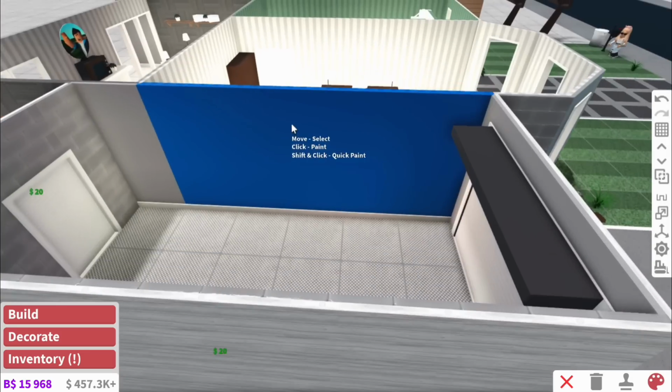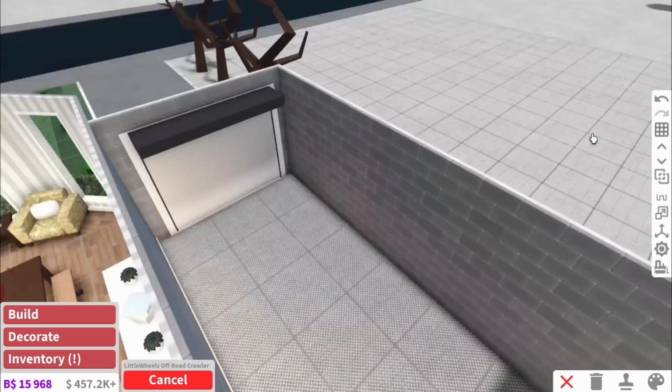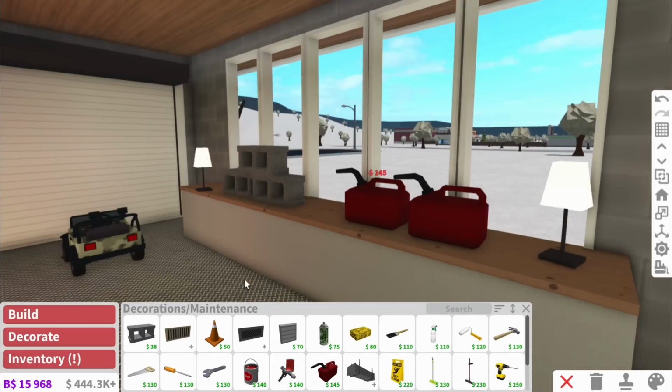And the garage is going to be easy. You can basically make the inside the same texture as the outside. Is this technically the cheapest car, guys? I think it is. Lol. We're going to make it camo. We are now part of the army. There's only one gas can, so technically it's the cheapest.